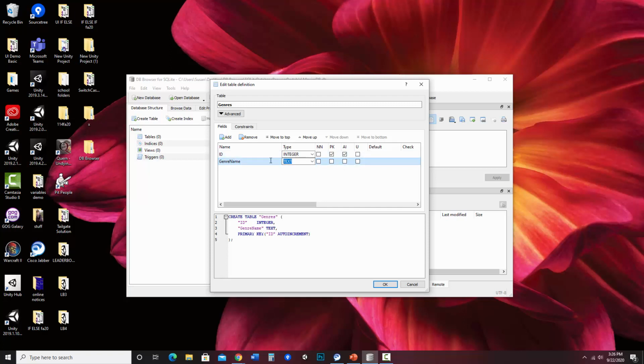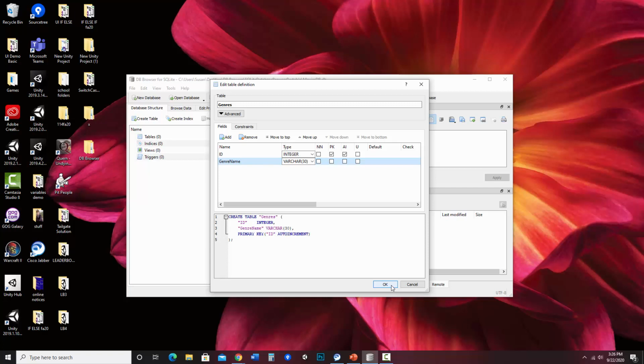I do wonder if I could just make it variable character, let's say 30. There's not going to be a genre longer than that. It seems to take it, so I'm going to try that instead. Text holds a lot more information. So this is going to restrict my value to 30 characters, and it'll shrink down to fit whatever it needs. So we'll give that a try.